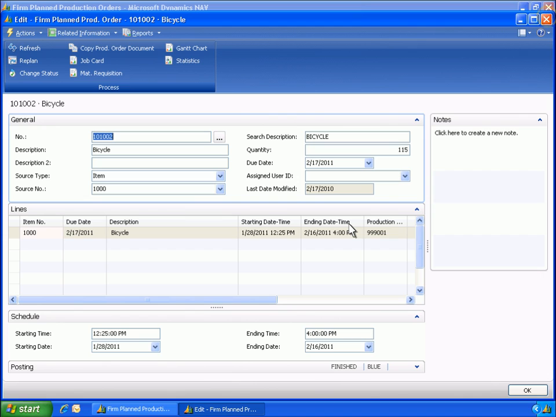The planning worksheet feature within the manufacturing functionality can be used to modify an already planned sales order. It allows you to carry out new action messages for the released modified orders. On a planned order, you can, for example, change the quantity, shipment date, or specific production order components.